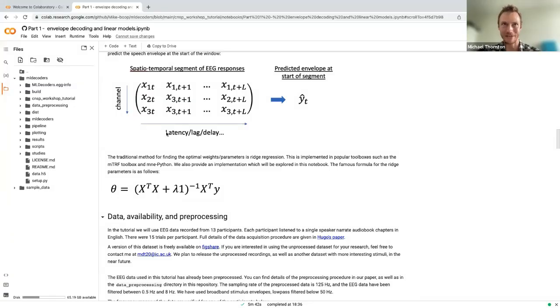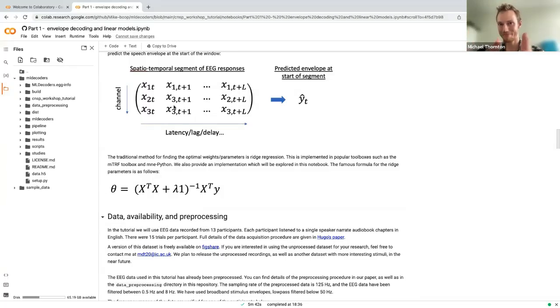In this case, we have multivariate inputs: each EEG channel, of which there were 64 electrodes, but they were referenced, so there are 63. There were 63 channels, and then for each channel, we also had several lags. I hope that makes sense from the talks before.